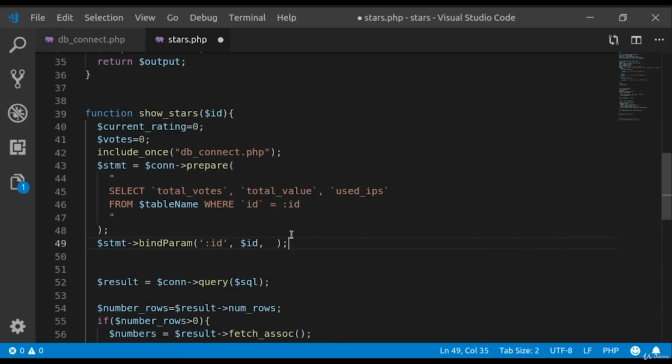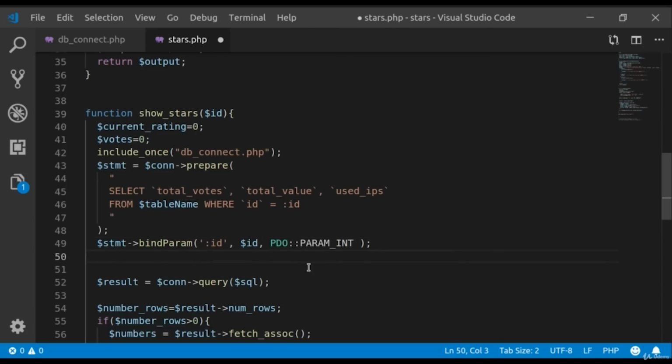And the nice thing, as a third parameter of this method, is that we can specify what kind of variable we're expecting. So we can use a predefined constant, which is PDO::PARAM_INT. This means that whatever we are passing here will first be checked whether it's an integer, and only if it is an integer will it get stored into this parameter, which will fit our query.